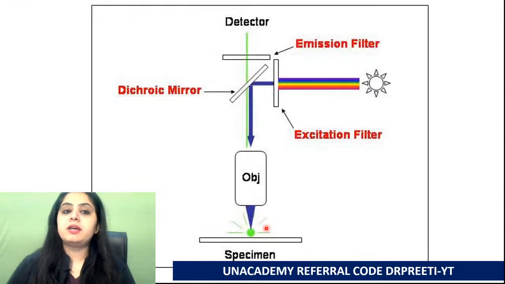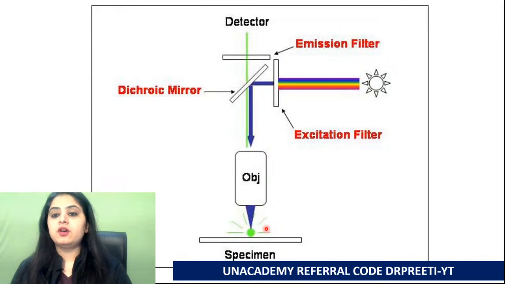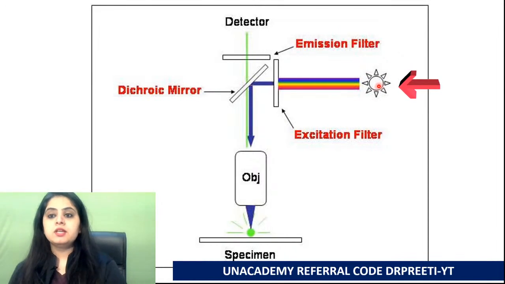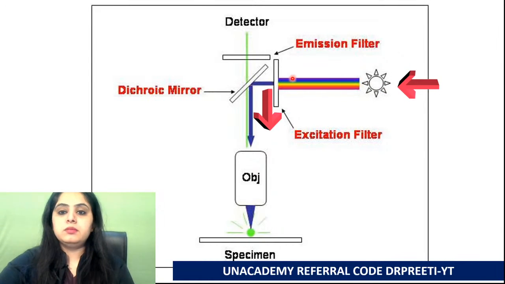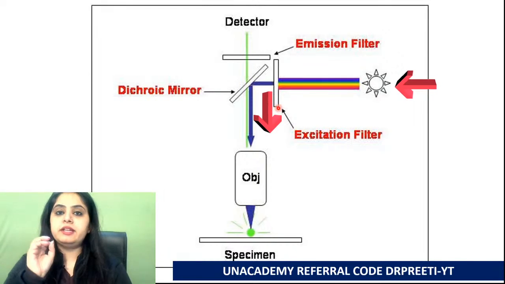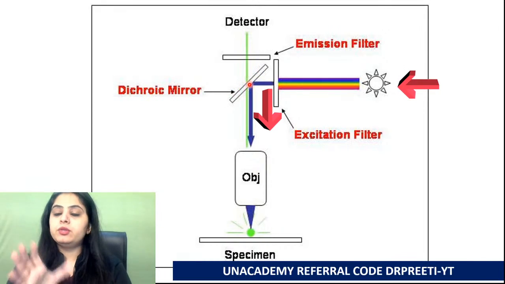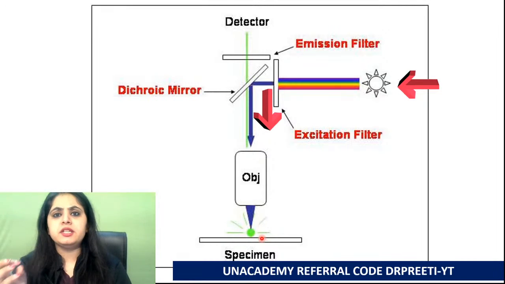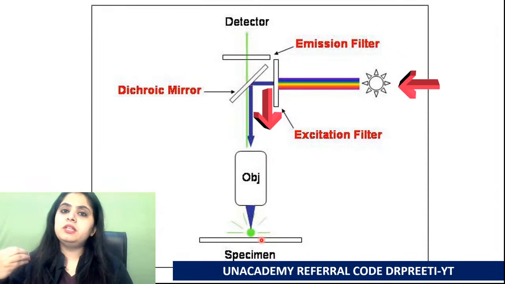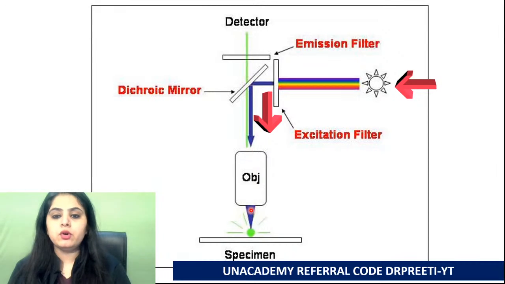So what happens in a fluorescent microscope? First and foremost, you have a light source, which is usually a mercury lamp. From there you've got some rays that will be sent, which will be excited by a filter. The rays hit a mirror which is at an angle. What is that mirror? Dichroic mirror. That mirror is going to reflect them to the sample. This is your specimen. It could be some sputum sample, it could be some tissue sample.